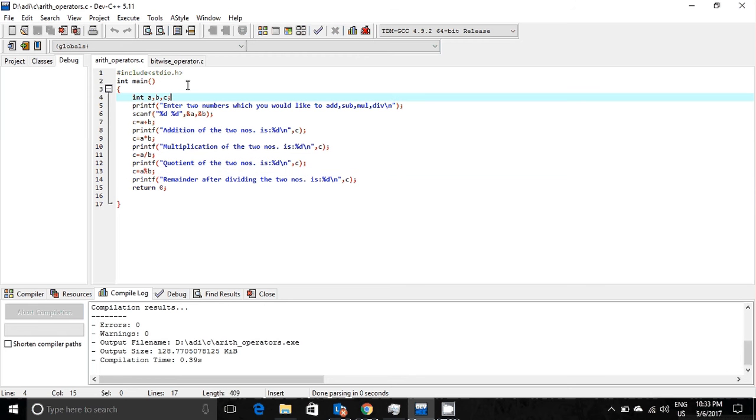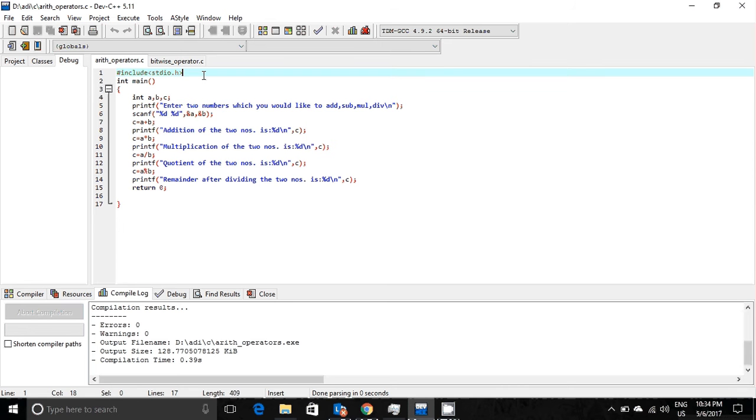I have already mentioned the sizeof operator in my last video, which is named "Tricky Simple Floating Value C Program for Beginners" and numbered as number 3. And let's start this program, and let's see what output we get.